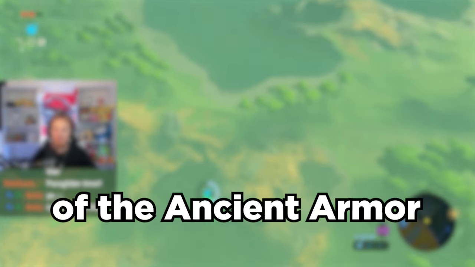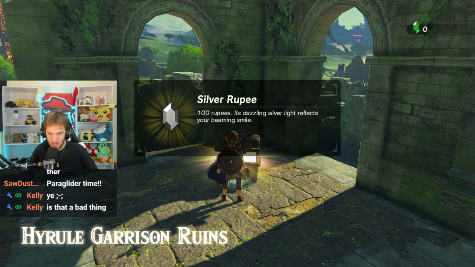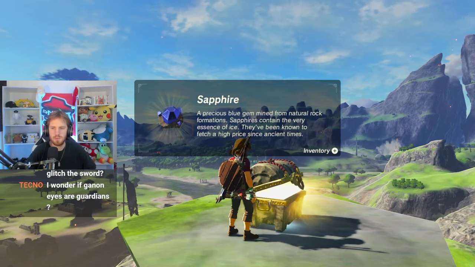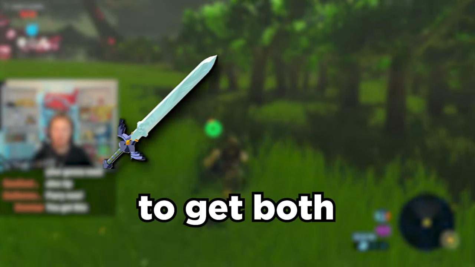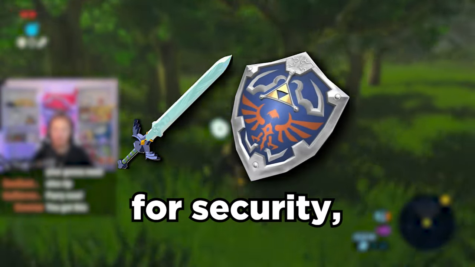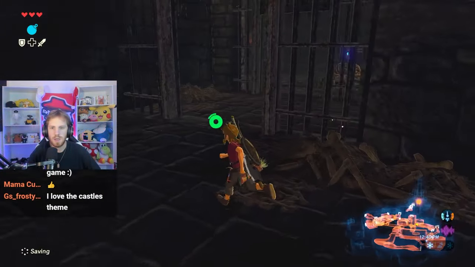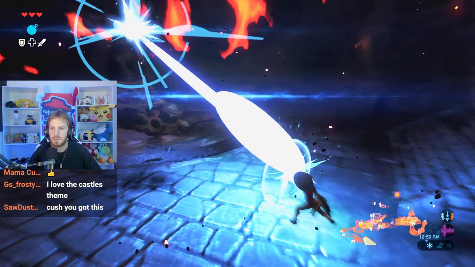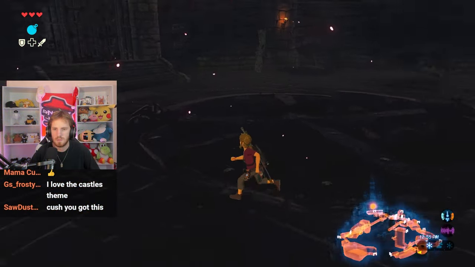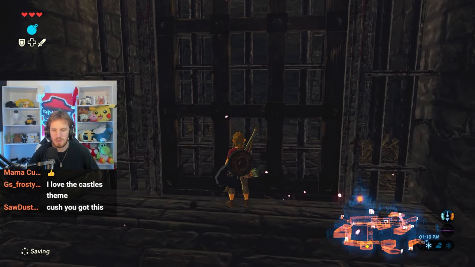Now, the total cost of the ancient armor set is a whopping 6,000 rupees. So I started by running around Hyrule to find as many rupees and gemstones as I could. I also set out to get both the Master Sword and the Hylian Shield for security, since this mod scares me. After finding some gemstones scattered around the castle, I made my way into the lockup to acquire the Hylian Shield. But after killing the replaced mini-boss, not only did I not receive my shield, but I couldn't even leave due to the boss gates remaining closed.